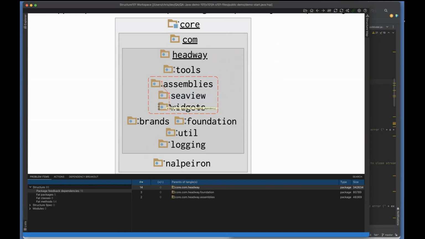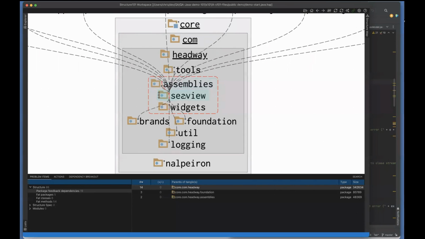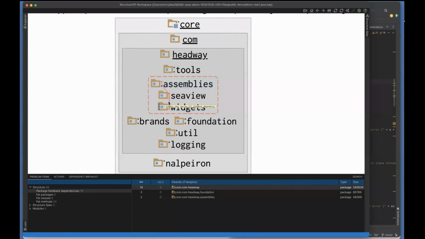If you remember, the layering is arranged so as to minimize the number of feedback dependencies according to the layering. So for the most part, the dependencies flow from assemblies to CView to widgets. And there are fewer dependencies flowing upwards in the layering diagram.